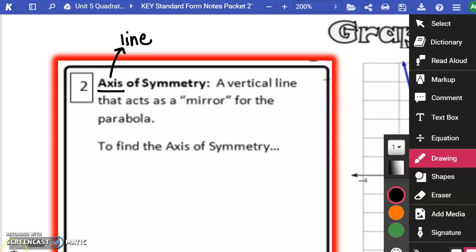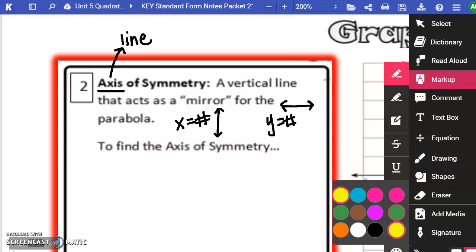And since every parabola is facing up or down, we always want an axis of symmetry that is vertical. So let's go ahead and remind ourselves that if you want a vertical line on a graph, the equation should always look like x equals some number. You might be thinking it's supposed to be y equals because the y-axis goes in the same direction, but it's kind of the opposite. If you were to do y equals some number, like y equals 3, you would actually get a horizontal line. So if you have a highlighter, we have both of these written, but we should highlight this one because we only want a vertical axis of symmetry for parabolas.